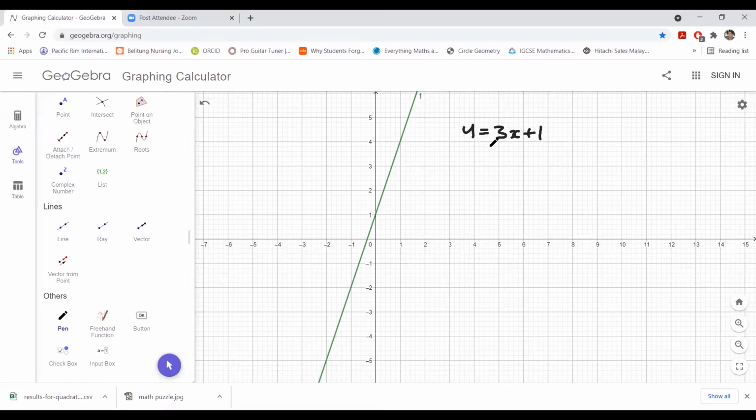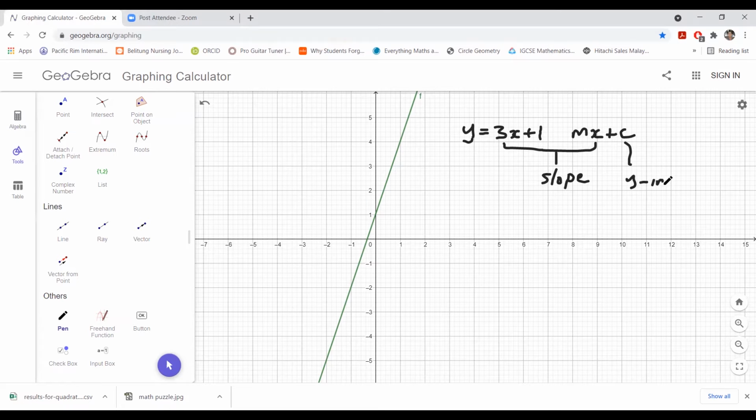So if you want to think about this equation, y equals 3x plus 1, let's just interpret it again. Okay, now this is your straight line equation, and they all look like this. They're all in the form mx plus b, or mx plus c actually is one that I see a lot. It doesn't matter what we call it. Anyway, so the m is the slope. The c is the y-intercept.